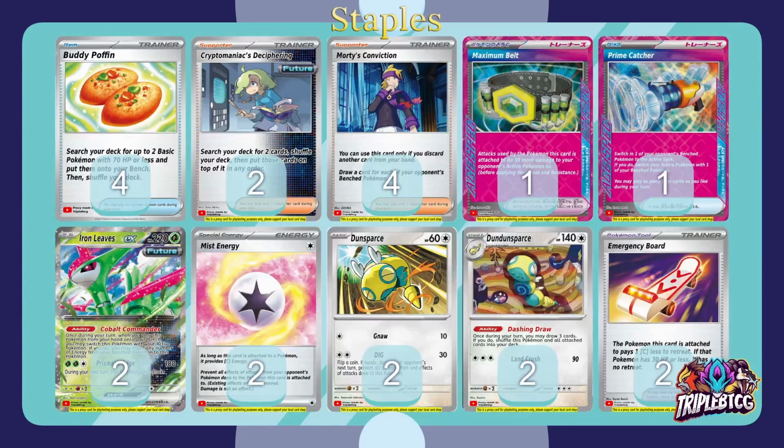The Ace Specs, obviously just 1 copy of those. Iron Leaves grabbing 2. The Dunsparce line, probably just go for a 2/2, and the Emergency Board picking up 2 copies of those.